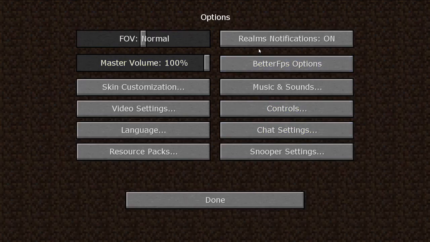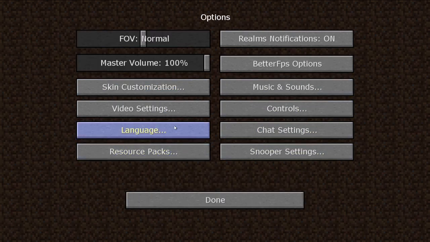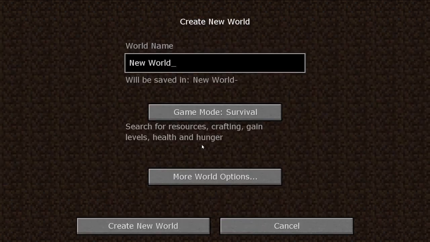In the options, though, you've got better FPS options, music and sound, skin customization, which interestingly allows you to tweak some of the aspects of those. And I'll probably have a muck around with some of the settings as we go, just to make that video recording better for you guys to see. But without further ado, let's get started with a new world.